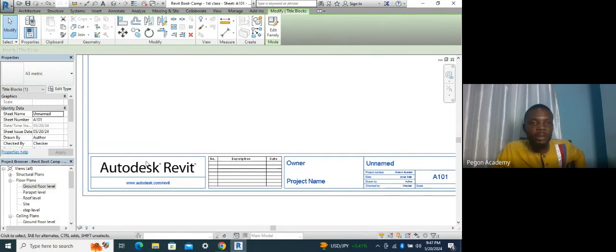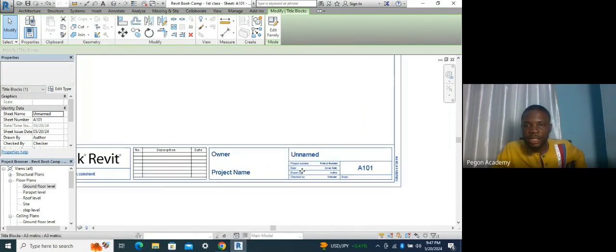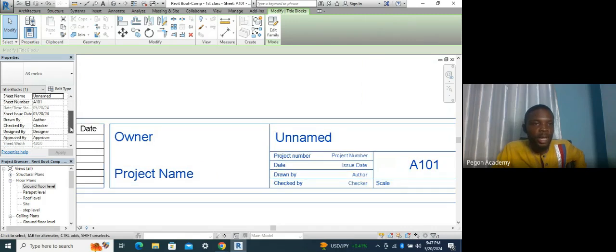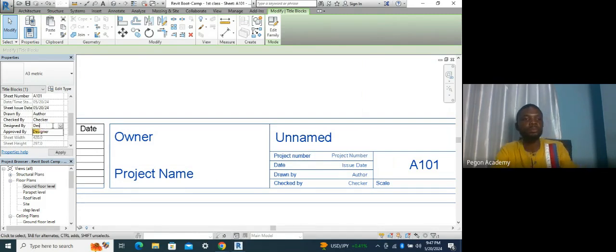You can change whatever. Let me change this first. Project number, date, drawn by, checked by. I can change them from here. Designed by, I can put and prosper.